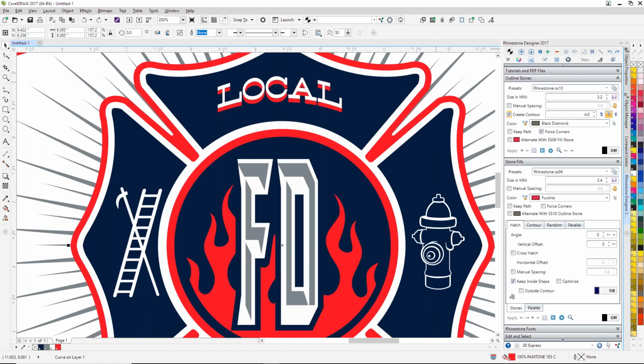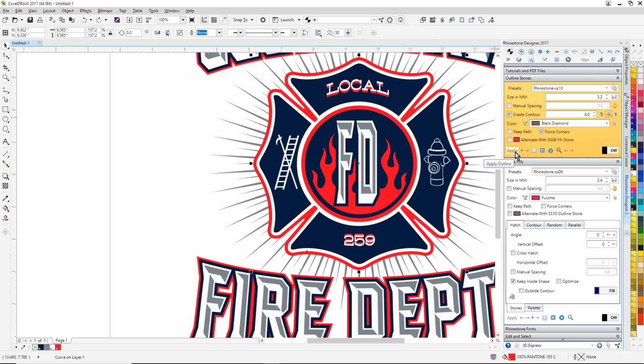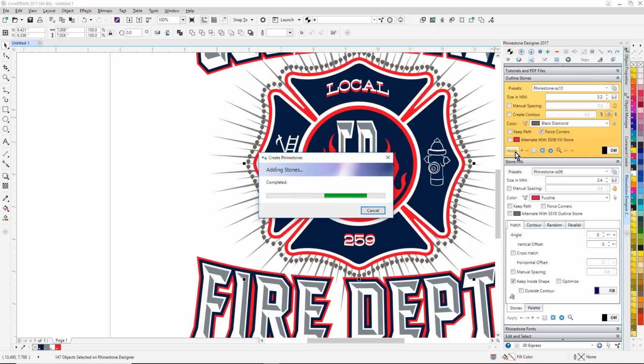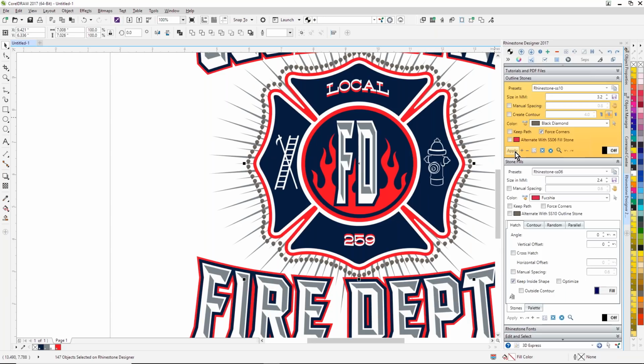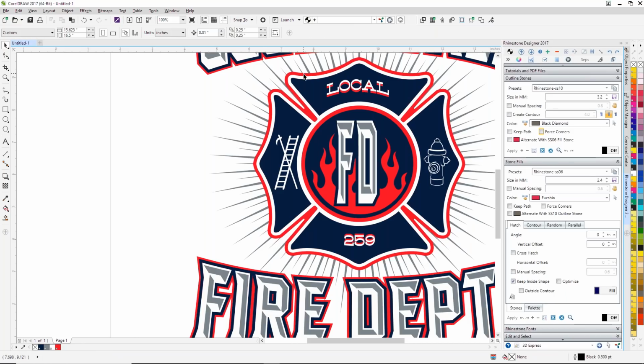Now on this design, the way we have it set up, there are no angles, so I will probably not use Force Corners, but let's see what it looks like just to see what's going on. We'll click on it. It's not bad. Actually, it looks pretty good. I kind of like it. We'll try it the other way, without Force Corners, and see if we like it any better.